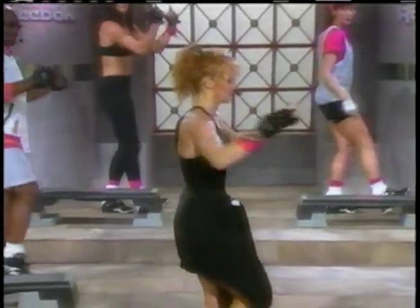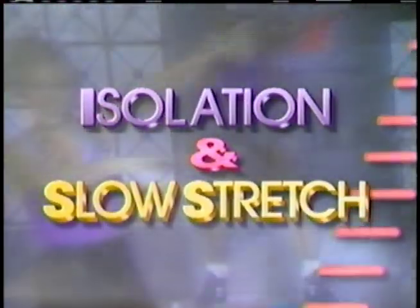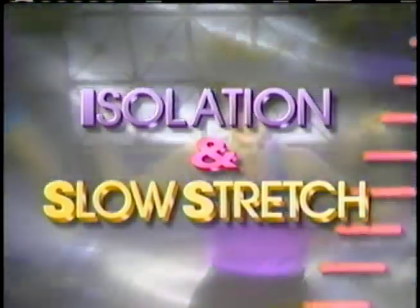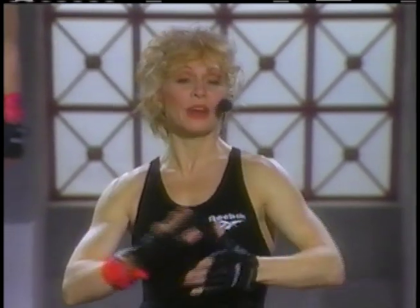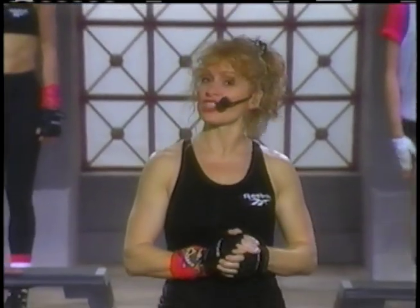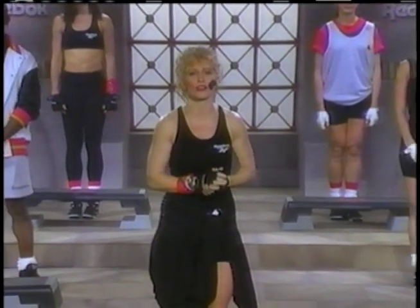We're getting ready to go into the muscle toning segment and the slow stretch part of our workout. Muscle toning increases lean body tissue, burns additional calories, and adds shapely contours to your physique. Let's get started. Okay, we're ready for our isolation segment. Today our isolation exercise is for hamstrings, quadriceps, and gluteals. It's a squat. Squat's a great exercise.